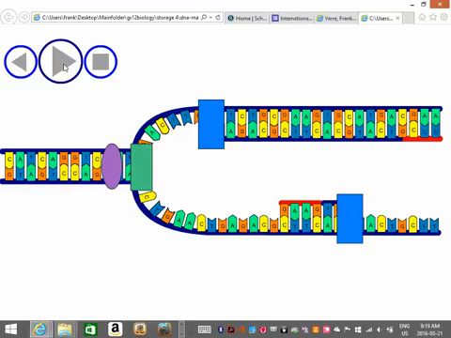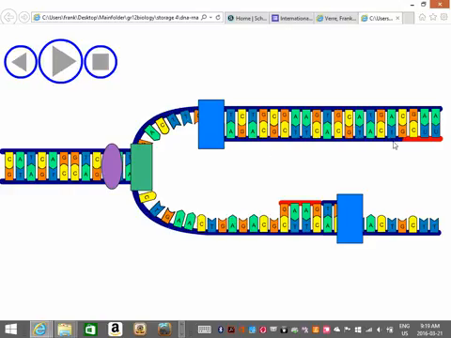The big idea is you take a strand of DNA, you unzip it, you open it up. If you open up DNA, you have a single strand over here, and you have a single strand over here. And then what do you think you do with that single strand? Do you copy it? You pair it up with what? Its complement. If you take a DNA molecule and you open it up, you have single strands that are exposed.